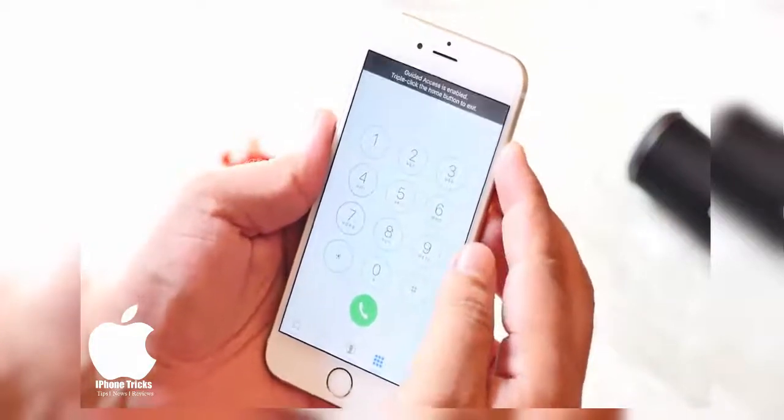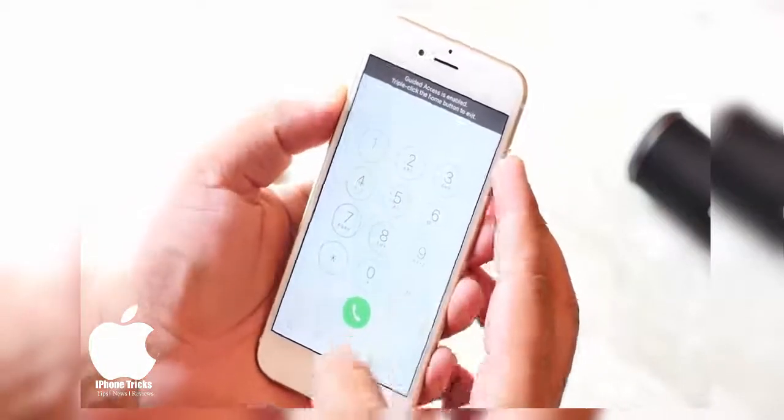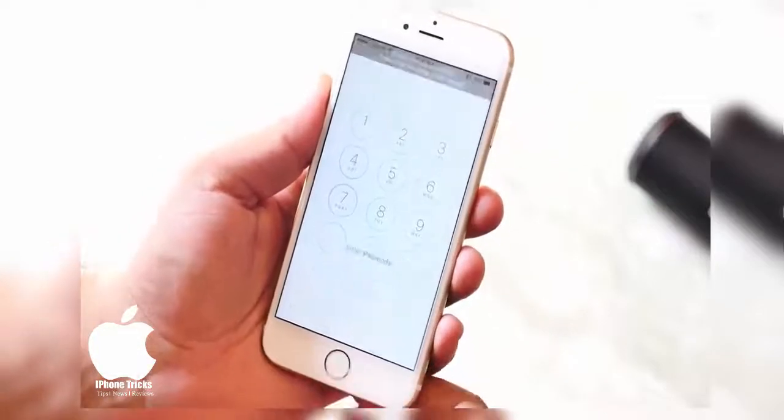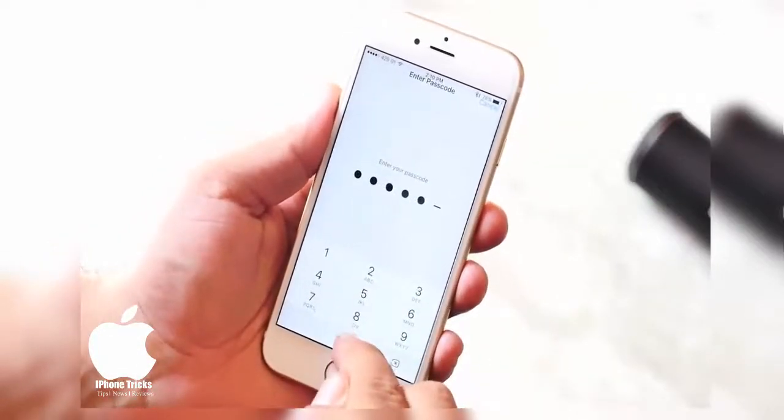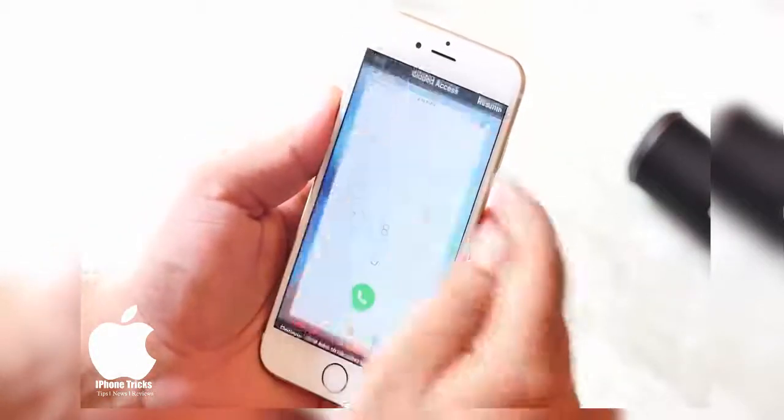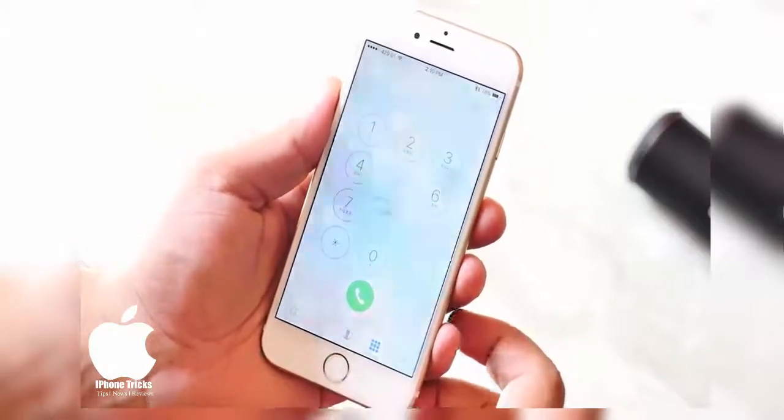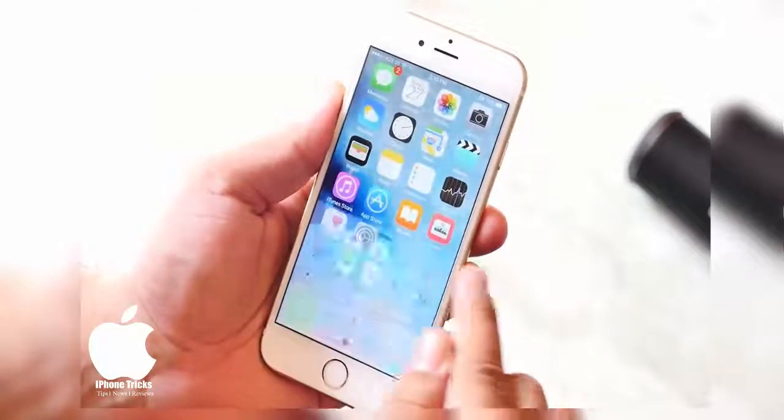This will lock the iPhone on the current app and you cannot use anything else but the app itself. To exit Guided Access, you will have to triple press the home button and then give your passcode. This feature comes in very handy while giving your phone to your kids.